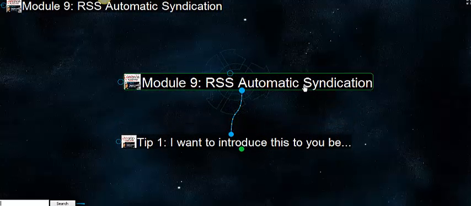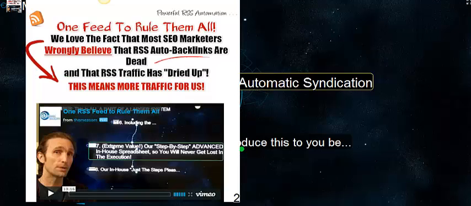And we thought long and hard about putting this module in, whether we should or not. This module is RSS Automation Syndication. The reason I'm putting it before the manual video syndication, because there's a lot of things you need to do manually, is because I want you to know how inspired you get when you have a one feed set up and you know your videos are going to go everywhere.